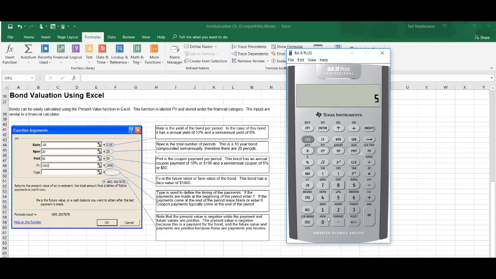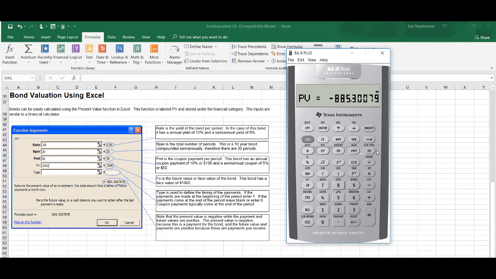We know the payment is semi-annual, $50, so we put that in as a positive. That's money coming into our pocket. And the future value of the bond is $1,000. It's also positive. It's coming into our pocket, future value. And then we're simply going to hit compute the present value, and we get the negative 885.30079, which is the same as this, rounding, 885.30. Okay, so that's how we solve it using the time value of money functionality on the calculator.